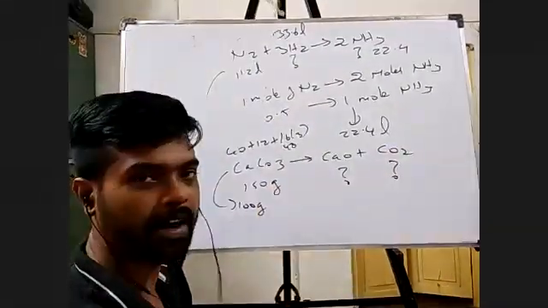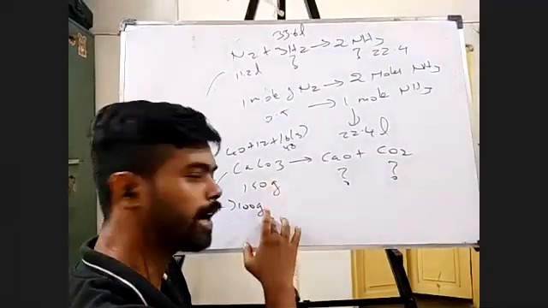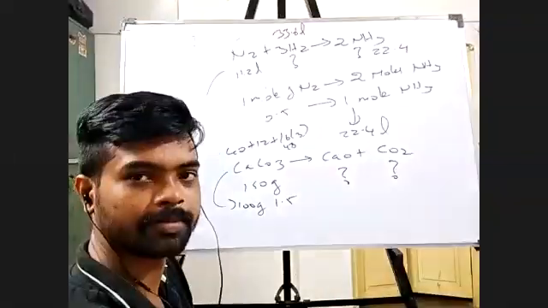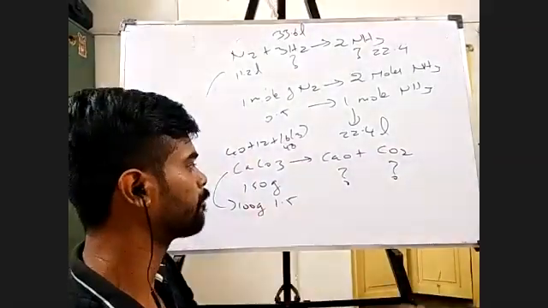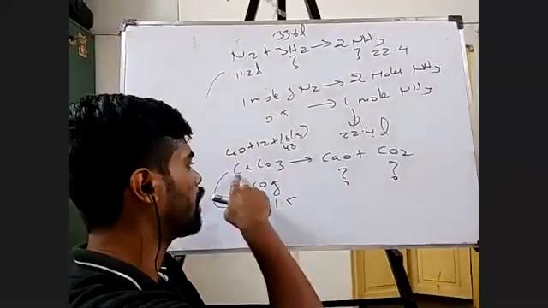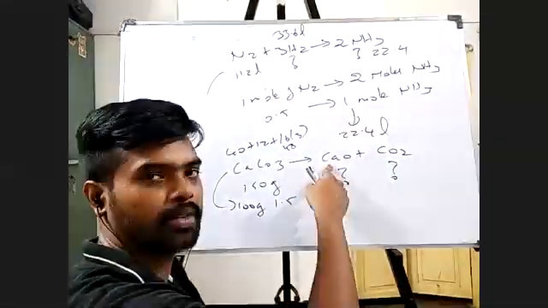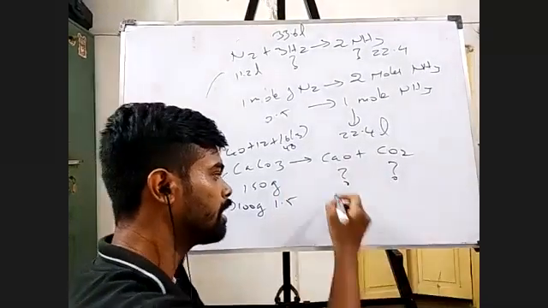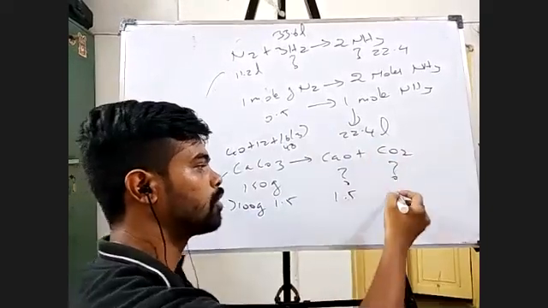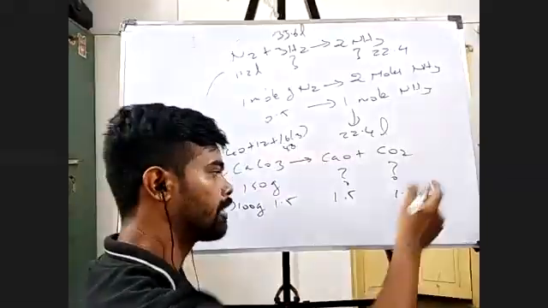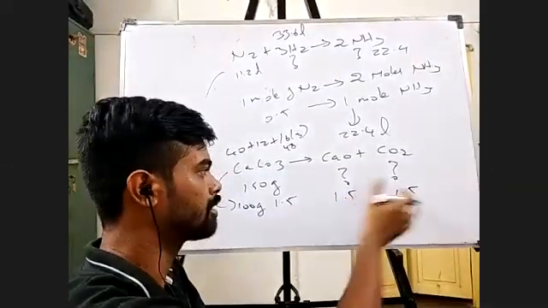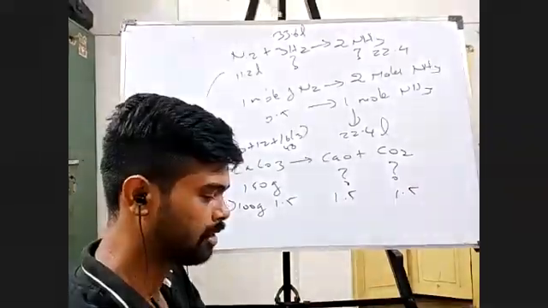Now what is the number of moles? 150 divided by 100. Isn't it? Given mass divided by the molecular mass, which should be 1.5 moles. Right. I have 1.5 moles of CaCO3. So now it's very simple. 1 mole of CaCO3 gives me 1 mole of CaO. So 1.5 moles will give me 1.5 moles. Same way, 1 mole of CaCO3 gives me 1 mole of CO2. So 1.5 moles will again give me 1.5 moles. Right, that's it. Now you have to find the mass of these two. At least now can you tell me the answer? What will it be?